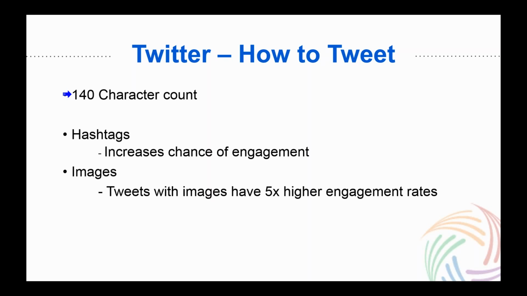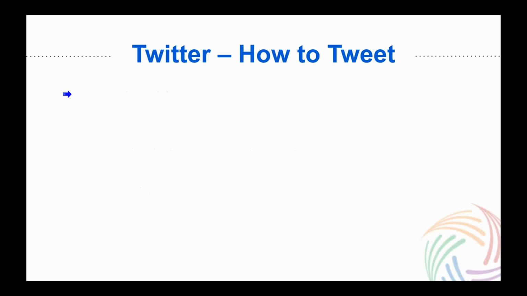Images are very important when tweeting because images have a 5 times higher engagement rate. And this is because when you see an image on Twitter, it's much larger than just your standard tweet. So we'd always suggest posting an image with your tweet. And we'll go over some examples of really good tweets later on.